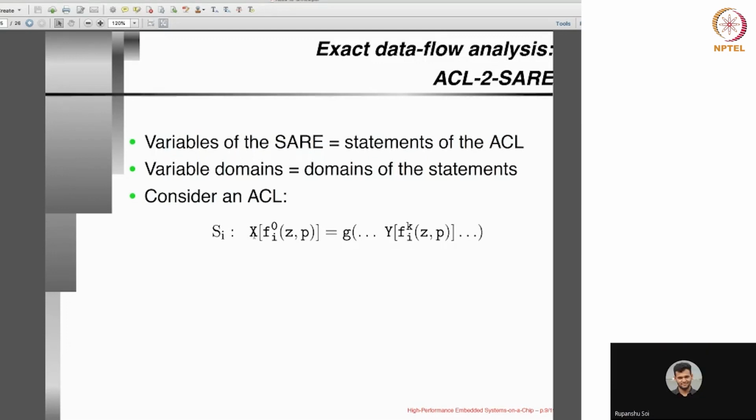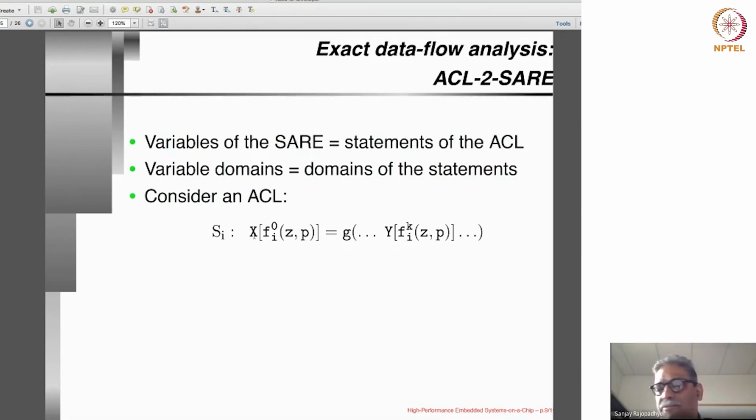So that function in this analysis is abstractly being represented as some mathematical function. You will see later on, if you dig deeper into this, that it's a multidimensional linear function. It is a mapping from Z^n to Z^m, because it is a mapping from the iteration space of this statement to the data space of the variable X. So think of a linear function from an n-dimensional iteration space to an m-dimensional data space. And a linear function, go back and think about linear algebra, it is just a matrix.